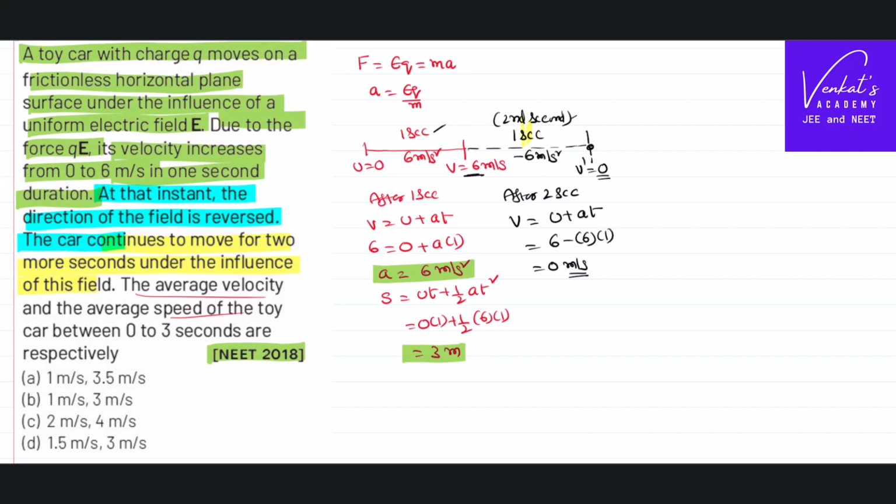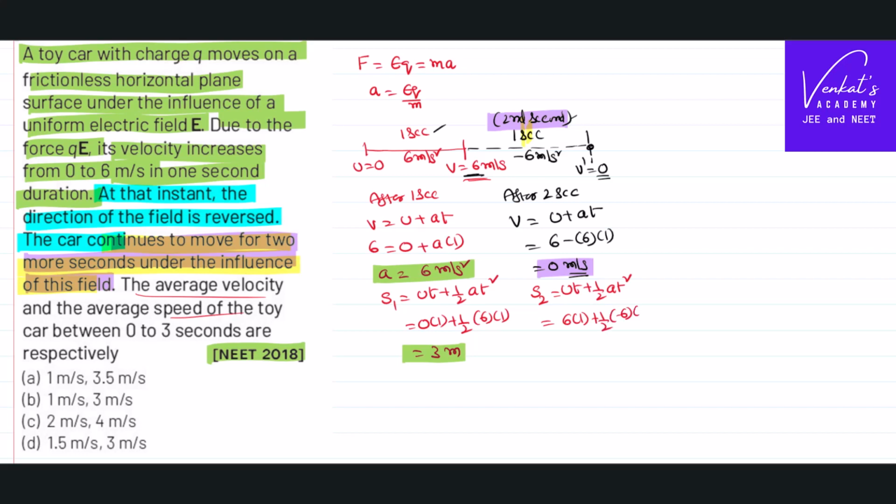That's why, though it is given that it will continue to move for 2 more seconds, I cannot take all 2 seconds together. Rather, I have to take only the one second into consideration, because by the time that second is completed, its velocity is becoming 0. So in the second second also it covers some displacement. I can say S2. How much is that? I can use the formula ut plus half at square. U is 6 in the second second, T is 1.